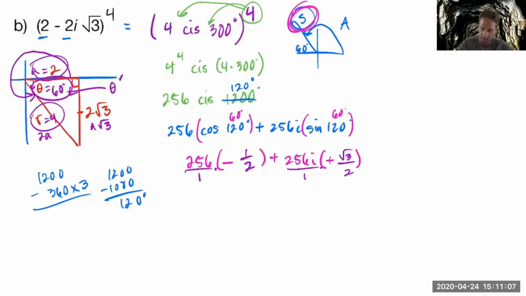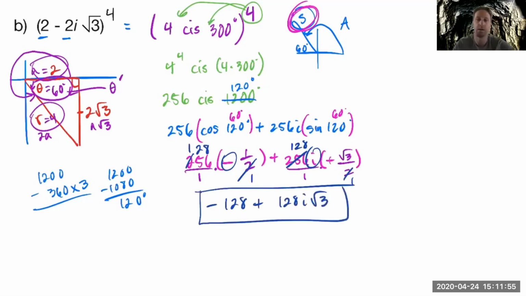Simplifying that mess, I get a final answer that would give me the rectangular form that they asked for, very simply, by taking half of 256. And I know half of 200 is 100, half of 50 is 25, and half of 6 is 3. So that would be negative, don't lose the sign, 128. Everything over here is positive. Half of 256 we already did, so we don't have to think and do it again. But don't lose the i with your root 3. So 128i root 3.